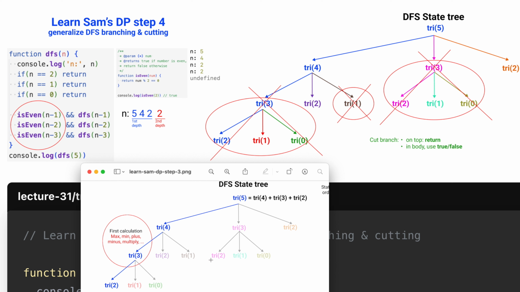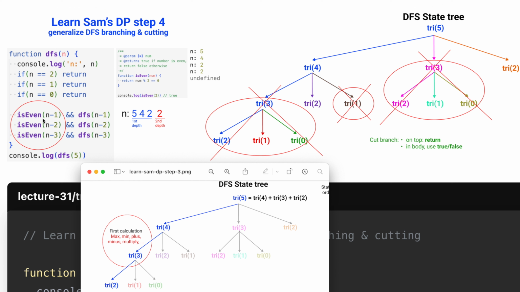So from the tree that we had before, that's basically saying that I'm cutting off the nodes which have the uneven parameter. That is 3 here, and 1 here. So I'm cutting off this node, and this node, alongside any other branching below these nodes. And because of that, my depth first search result is going to be 5, 4, 2 for the first depth, which is what we see here, and that is the first depth. And the second depth is just 2, which is what we see here, the second depth. So as you can see, once we have the whole tree, trimming the branches of the tree is quite simple.